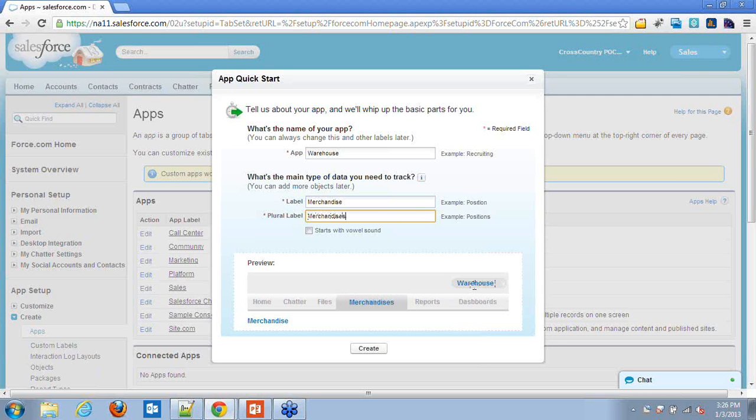It is showing the preview that your warehouse will go on the top, and the tab will come here as your first object.